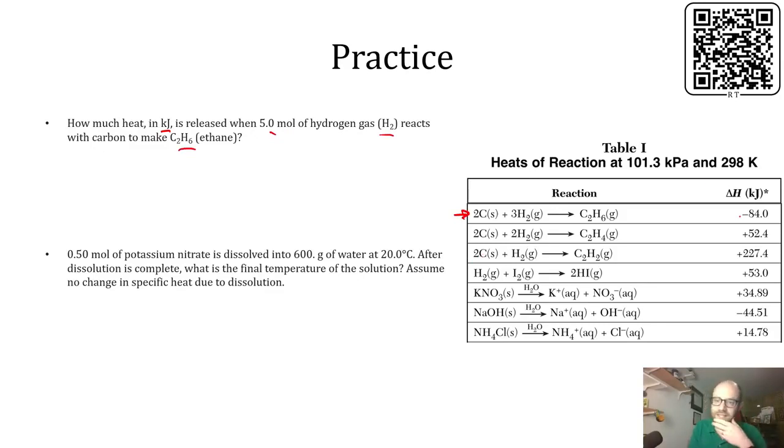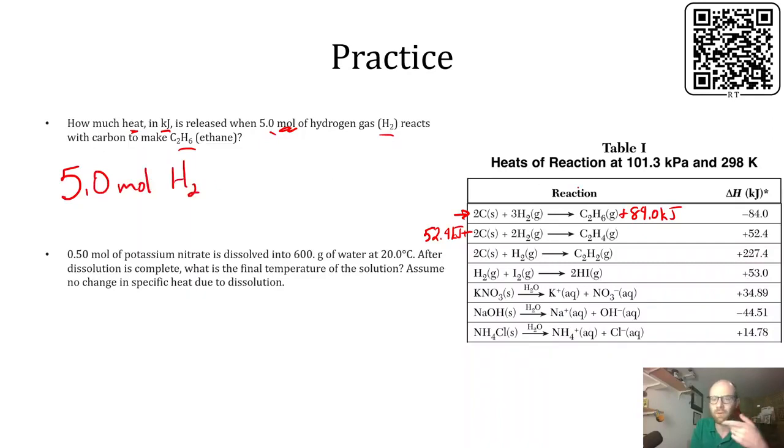There it is. This negative 84 kilojoules means that 84.0 kilojoules is written as a product, just like I said before. Just to be clear, this 52 being positive would mean that 52.4 kilojoules would be written here, just to make sure we're clear. But maybe we don't need all of this, because it's given me enough information here. We're relating moles to heat. So that would be that example that we saw before, our given quantity.